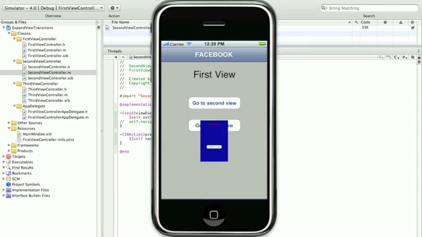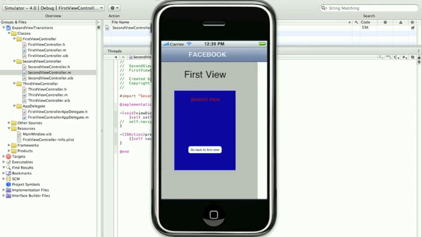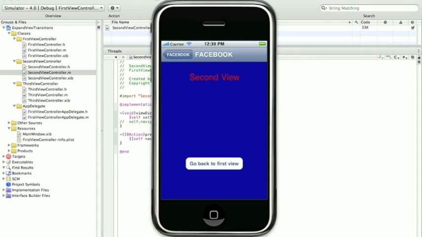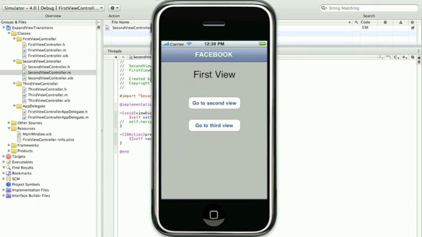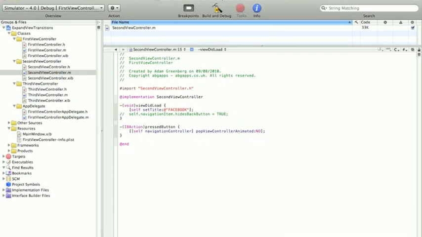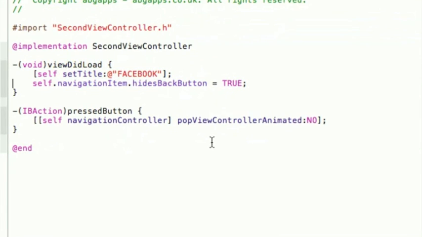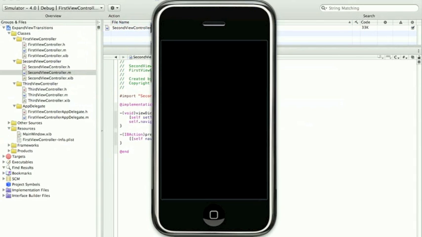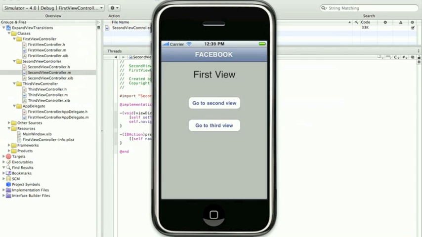but then we experience a problem, which is that happens. And in the Facebook app, they don't have a back button, they have the thing with the grid. So you could do that instead, but you have to put in this line to hide the back button to stop it doing that. And yeah, that leaves us with this, which is much better.